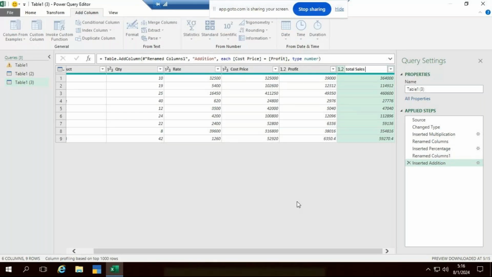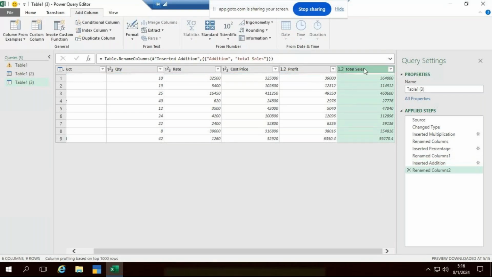Next. So what I will do, the next one is now I want to know what is the selling price for each product, or each piece, or each number. So I'll select the total sales. I'll go to this one month. I'll just select total sales and quantity.